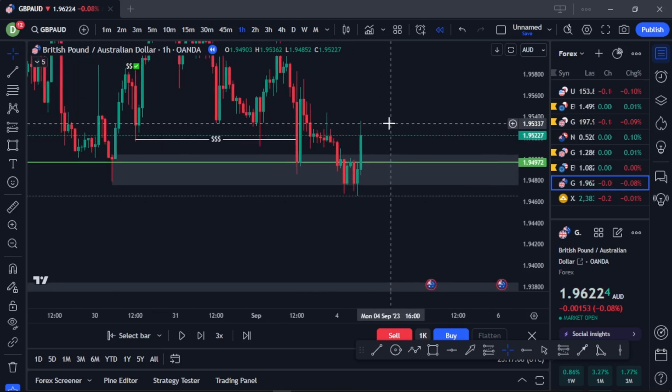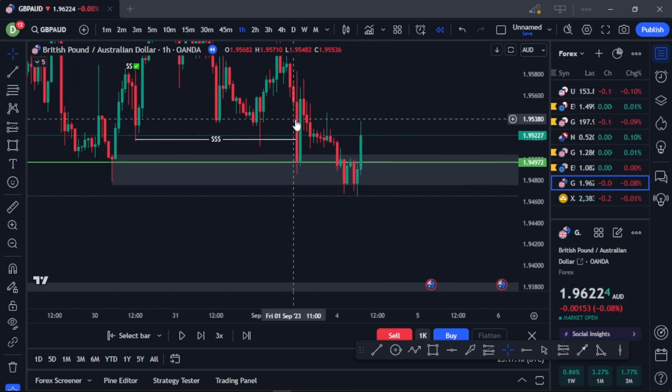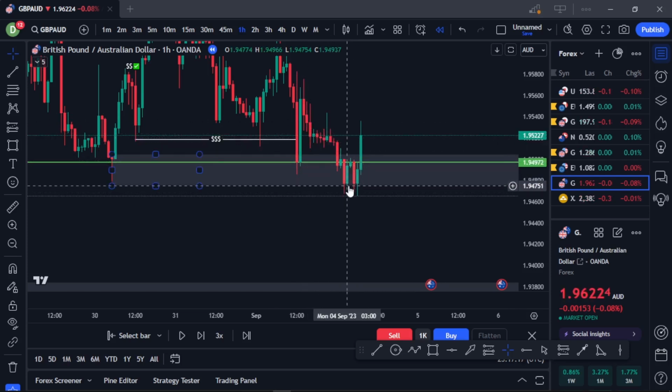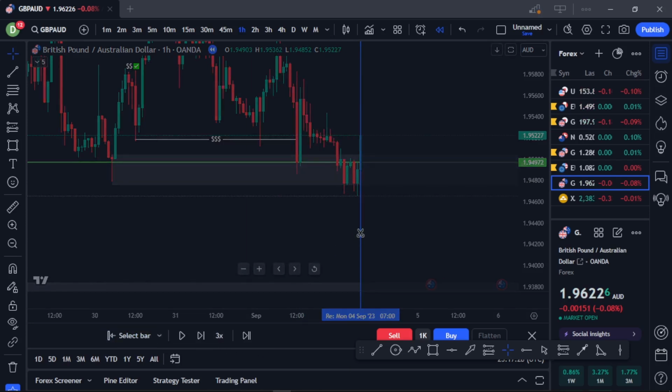But if there was no news incident and no such crazy candles that appear here, and it was a normal market movement that gave you this breakout, then don't take the trade again. But in this scenario, since it was caused by news, I'm actually going to take it. But from here now, we need to look for our entry. For that, let me cut back a little bit.